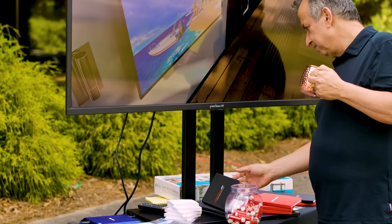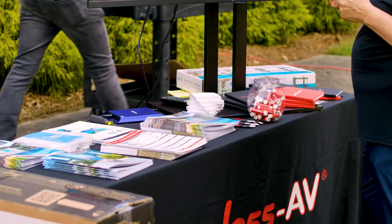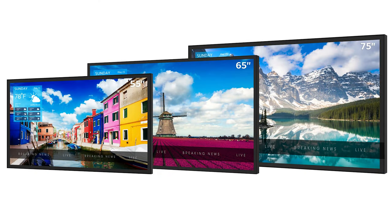How about the Extreme? Because you can utilize the Extreme version in many different applications, even commercial applications. Right. That's one of the first questions I'll ask somebody interested in an outdoor display: where's it going to be located? If they tell me it's going to be in direct sun for a good part of the day, if not all day, I put them in the direction of the Extreme. The Extreme is 2,500 nits for the 55 and the 65, and then 3,000 nits for the 75-inch. It's the technology in the Extreme that allows it to be viewed in direct sun.